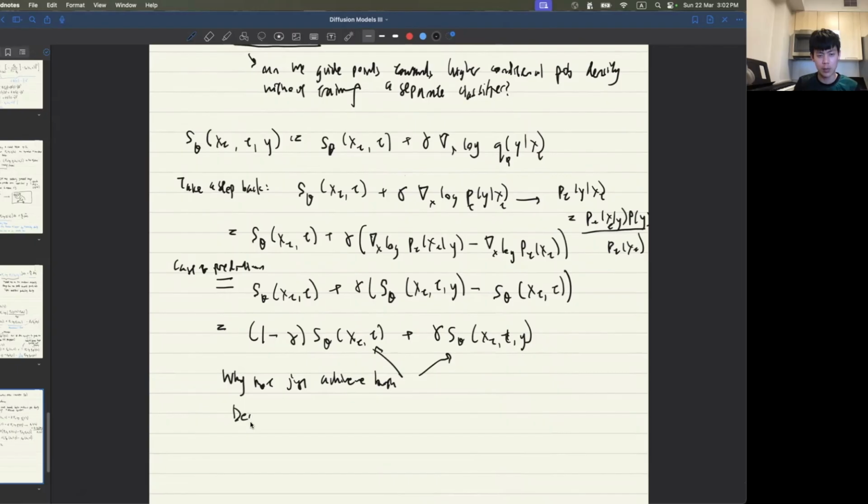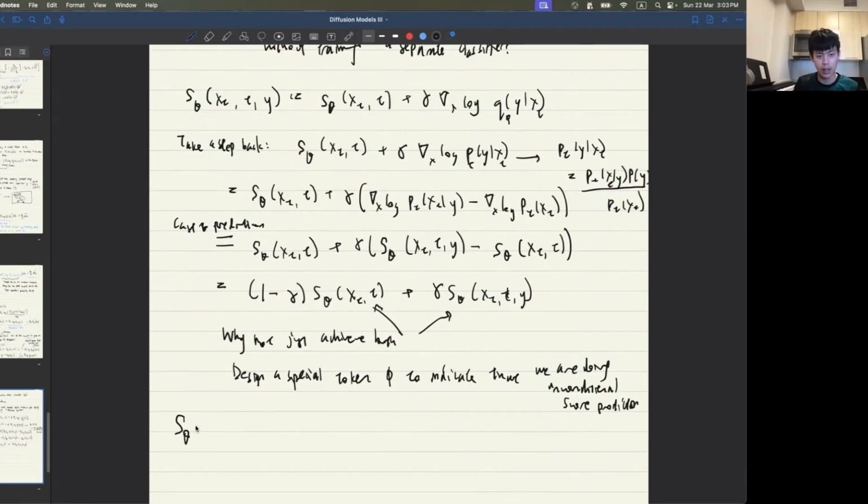We just design a special token, phi. So this phi is now not a neural network parameter, right? This phi is just a special token to indicate that we are doing unconditional score prediction. The neural network we are training now, S theta, takes in our R 32 by 32 image, which is our xt, followed by a time parameter, which is t, and a label or the null token in R^D, which is y or phi. And it will map it to the score or the unconditional score prediction depending on this y, which lives in space R 32 by 32.